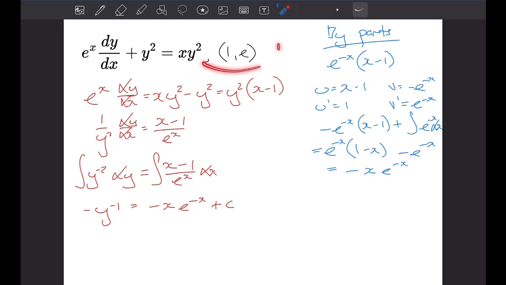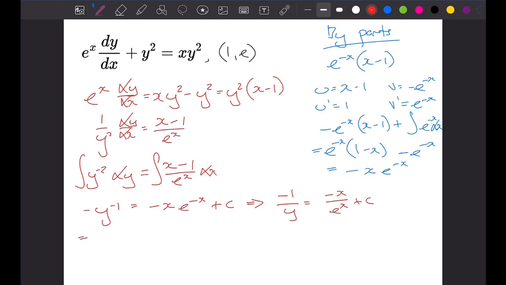So doing that, let's just sub in the values we have. It might be nice to rewrite this a little bit first as well. So that minus y to the minus 1 is minus 1 on y. And on the other side, we've got minus x over e to the x, and then plus c still on the end. So subbing everything in, what do we get? So e is going to be our y, so that's going to be minus 1 on e. And that's equal to minus x, so minus 1, over e to the x, so e to the 1, plus c. What we can see here, these two bits are the same, so there's no difference in them. C therefore is going to be 0 as well. C equals 0.